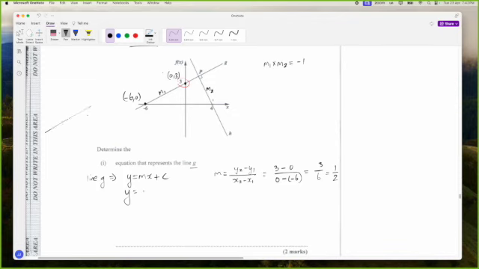This other one, I could already tell the gradient, because if this gradient is a half, then because they are perpendicular, in order to satisfy this, the other gradient will have to be negative 2. Right? So you see I already worked that out. Just knowing your stuff, right? So this is a half x plus 3, where 3 is that 3 there.